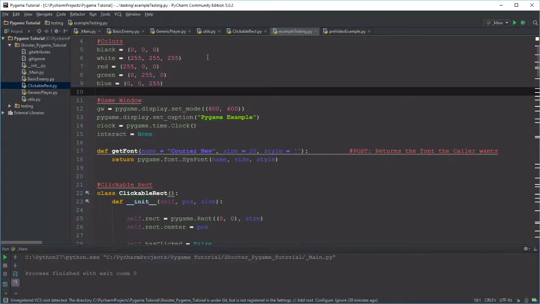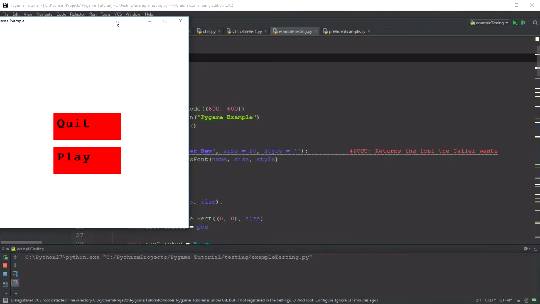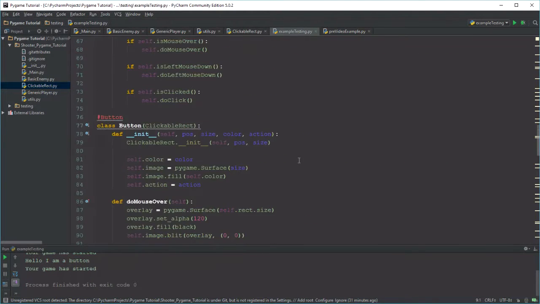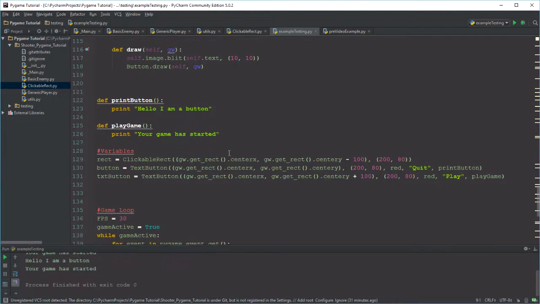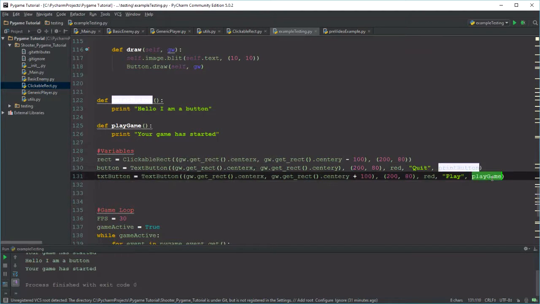Now what we want to do this time is make it so that the example we did last time with all the buttons is part of our game. We have play and quit buttons that do two different functions that we predefine. If I scroll down a little bit, you'll see the predefined functions. We predefined a couple of functions, then we pass those functions through our buttons, and our buttons when clicked will do those functions. That's pretty much what we want to do.